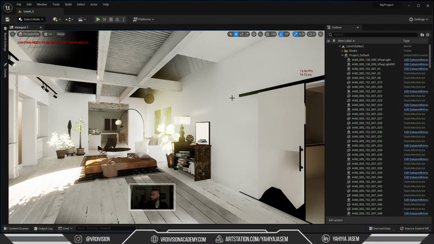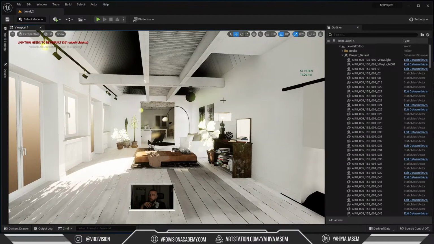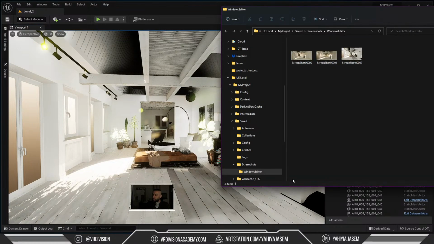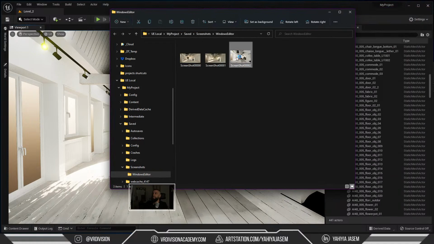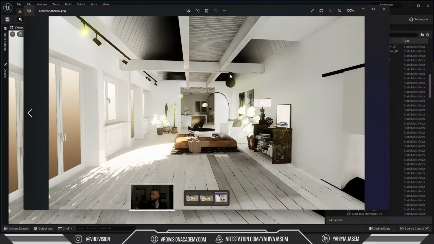But also, you notice something different in the scene here. So I'm going to click on one, and I'm going to press F9 and show you one screenshot before. Oh, it didn't take the screenshot. What? Why? We had the screenshot before where it was way too dark. It didn't take it. I don't know why. Weird.